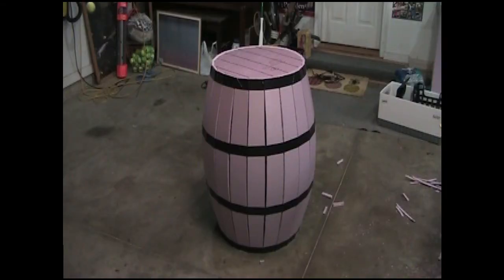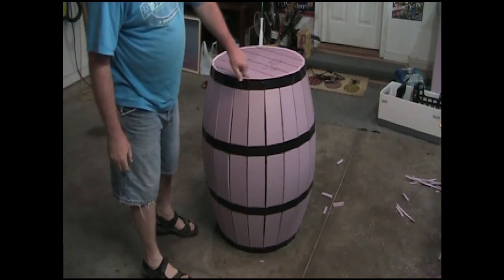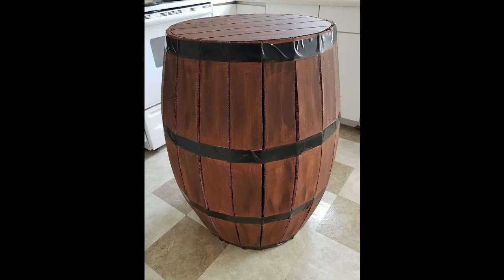And there we have our 55-gallon old barrel to use as our prop. Now, a couple of things you can do and some paint suggestions here. What my friend did to paint this, and I'll put a picture on the video as well, is she basically painted it all brown, and the brown will cover up any markings on the foam board as well. And then she went back and put a black wash, and you could get as fancy with the wash as you want.